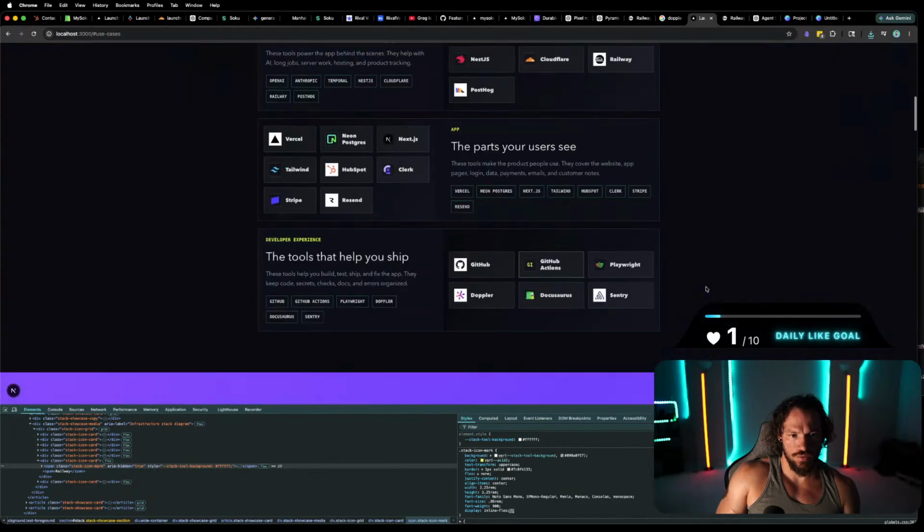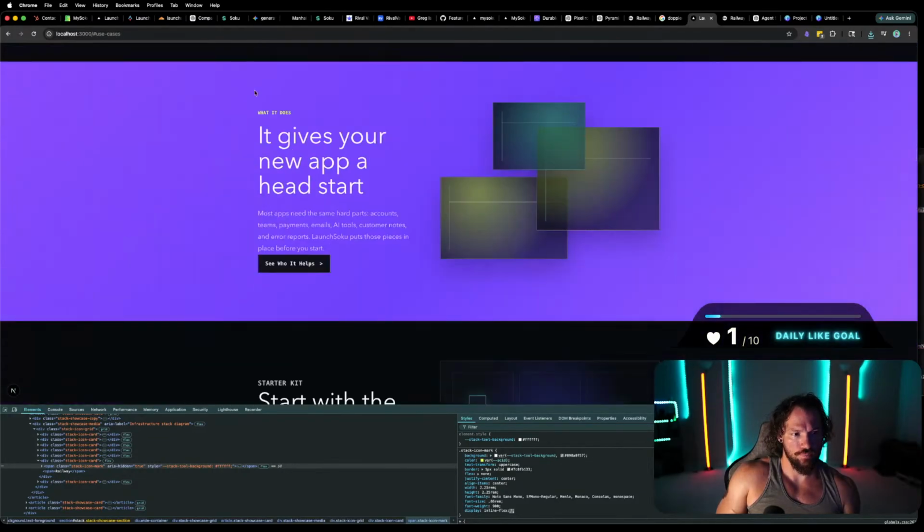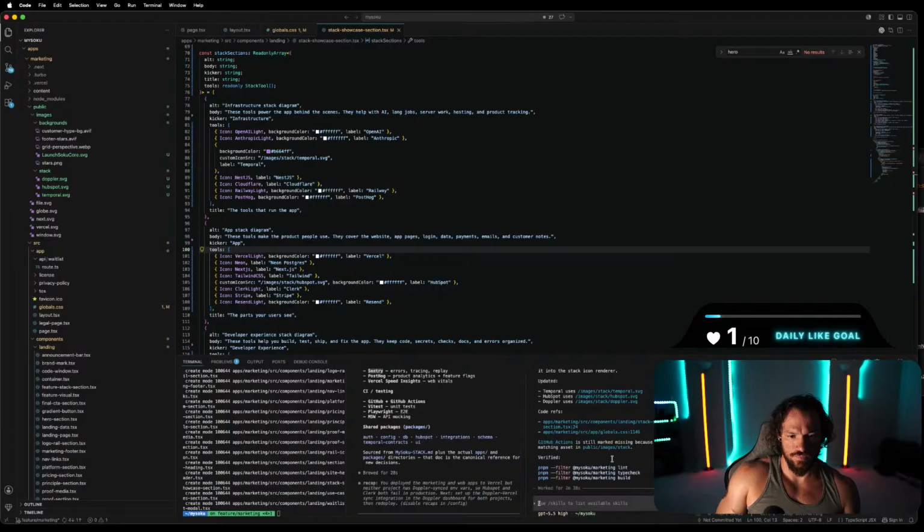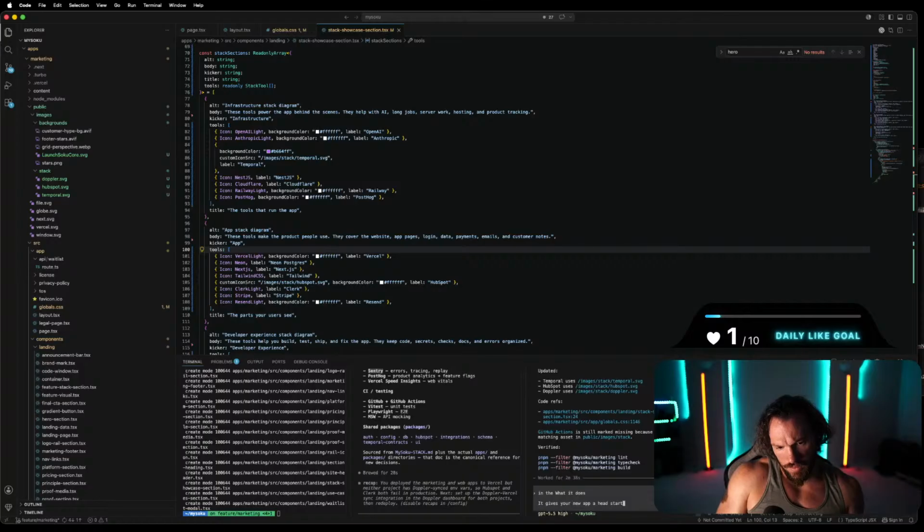Launch this guy. In the section of the app to the right, there is the graphics with the boxes. I want to replace that with the launch soku core.svg file that's in public images backgrounds.